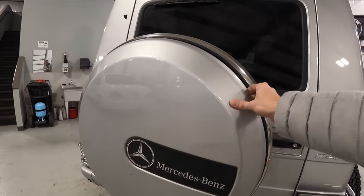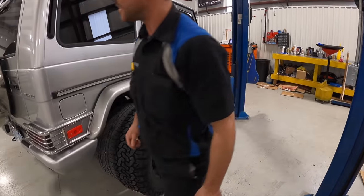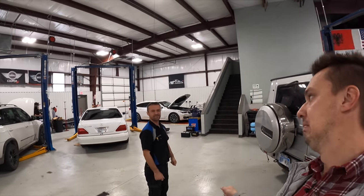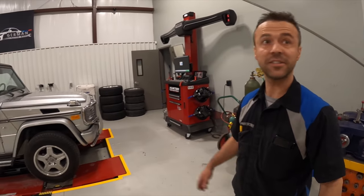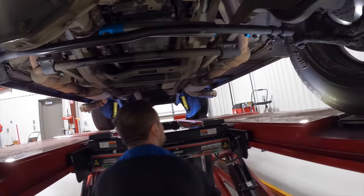I guess I'm losing this decorative whatever this is — it won't fit anymore. That's going to look good. It needs that alignment too — it pulls pretty hard to the right. Moved it over here. Two for the price of one — easier, safer, faster. Let's give it a shot. So it's a lift within a lift — it's liftception.